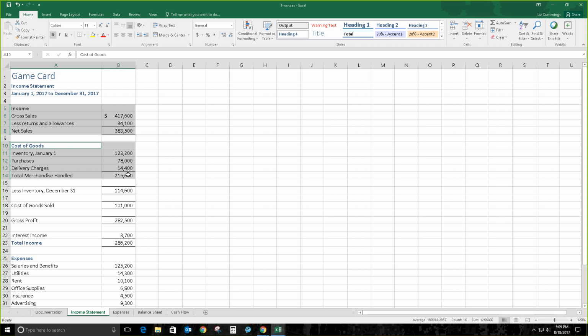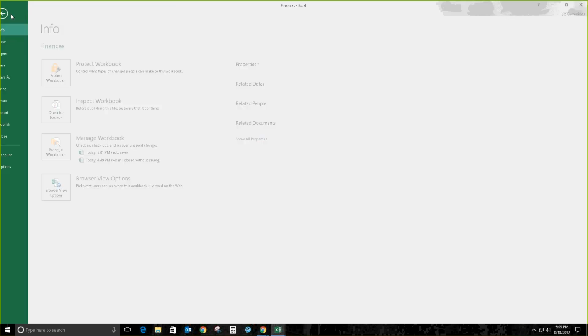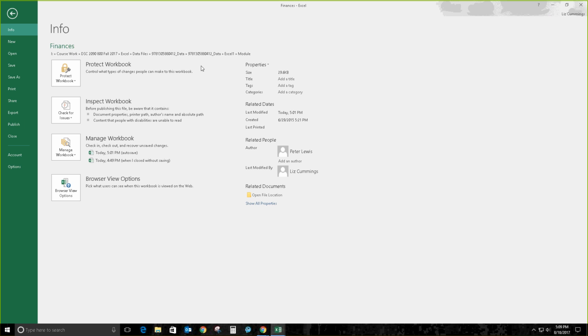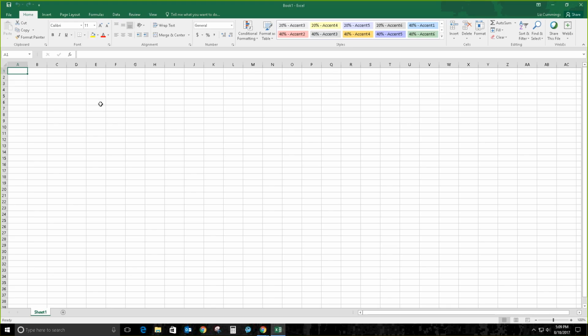We're going to look at closing a workbook. On our ribbon, we're going to select File. Again, this is the Backstage view. It also shows a shortcut key there, Control-W, which would also take you to this view. From here, we're going to select Close. If you made any changes, it would ask you if you wanted to save. If you did not make any, or if it's not important, you can just say don't save.